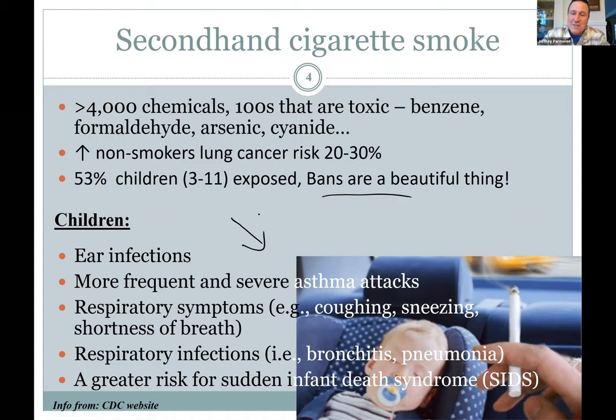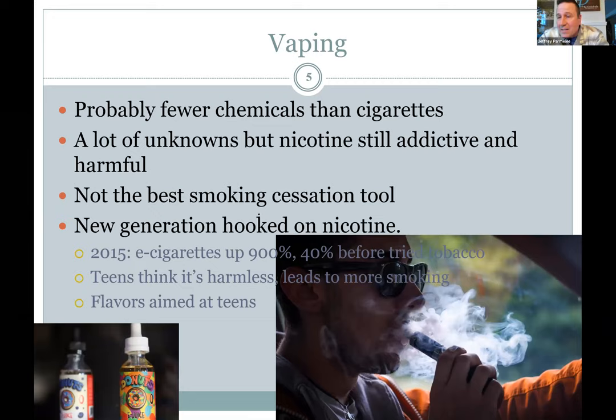Last year I put in a slide about electronic cigarettes and vaping. The answer is there's a lot of unknowns. It's just so new. But it's another way to administer nicotine. When tobacco companies lose business, all the major tobacco companies went with an e-cigarette too. It's obviously geared towards young people, even in high school and junior high, trying to get them hooked on this product so they can keep making money.